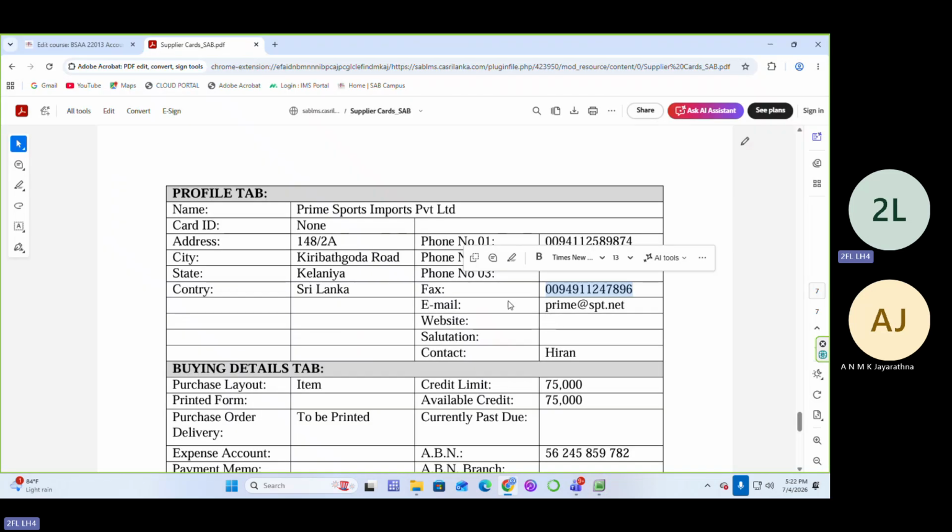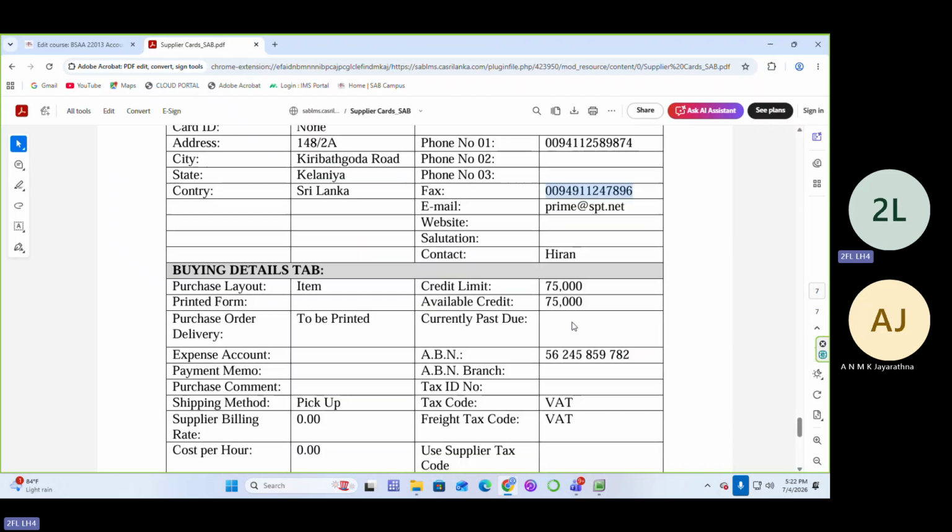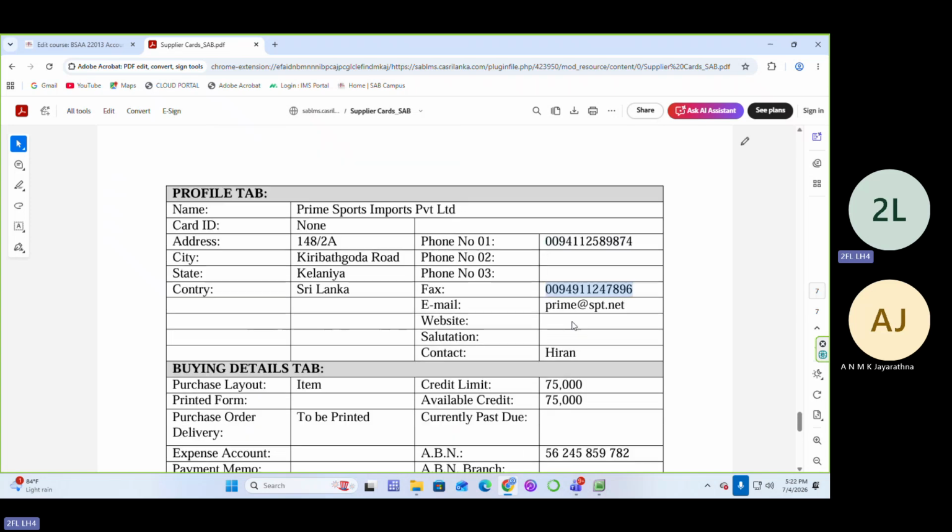You can see for the last supplier, you have the email address and some additional details also. Put them in.